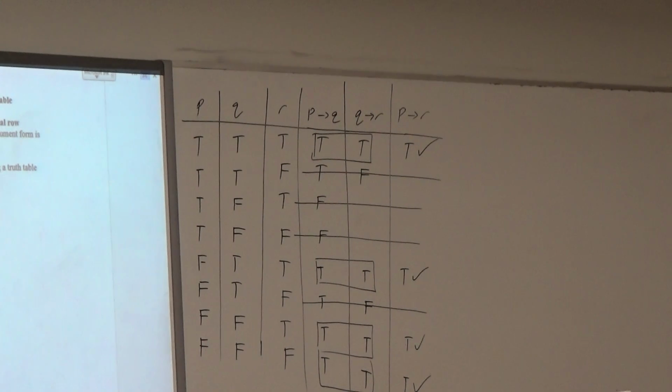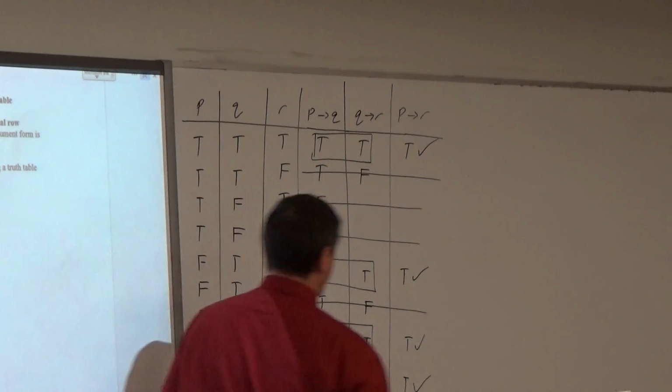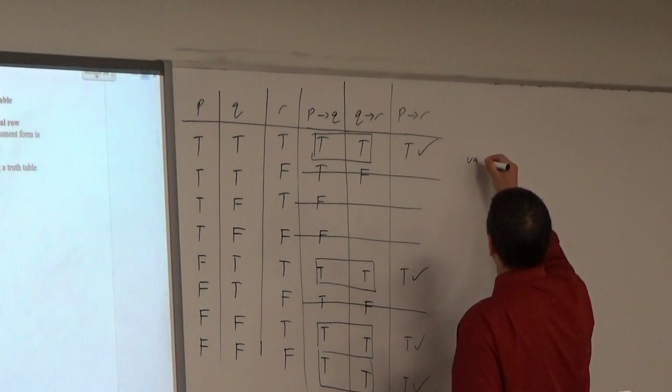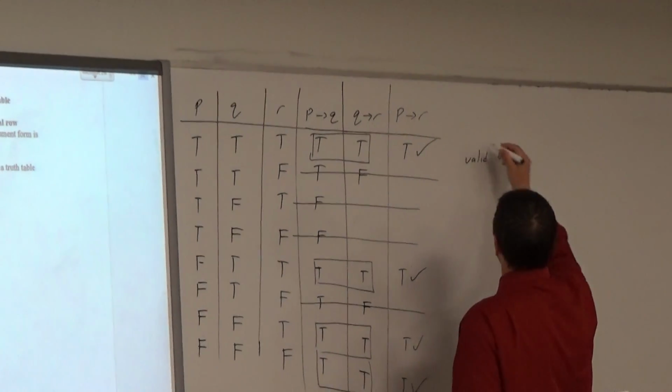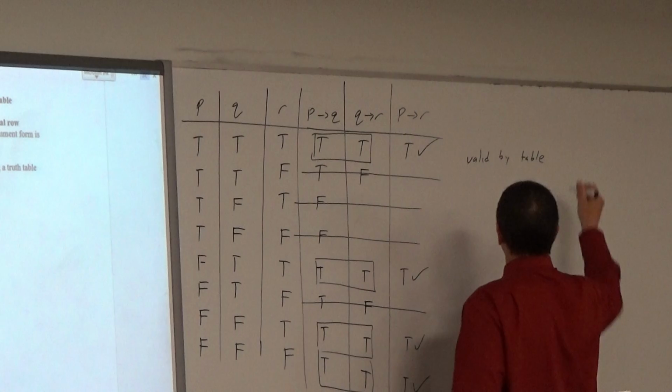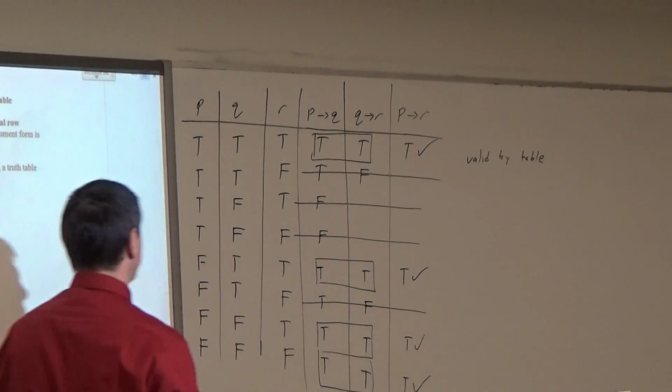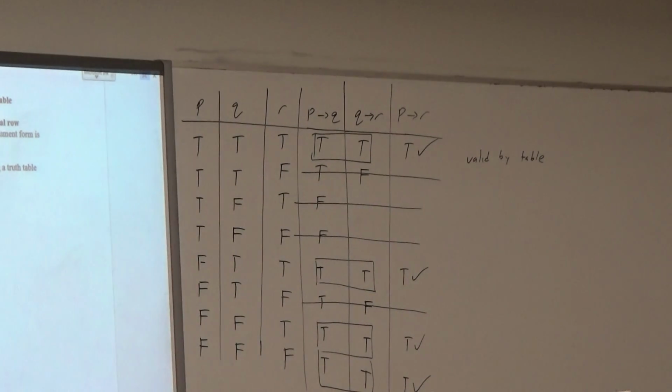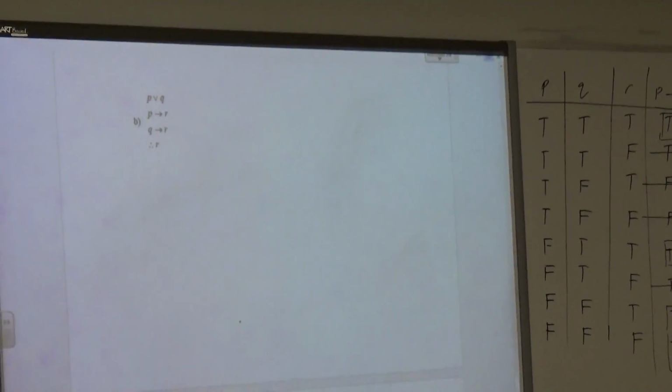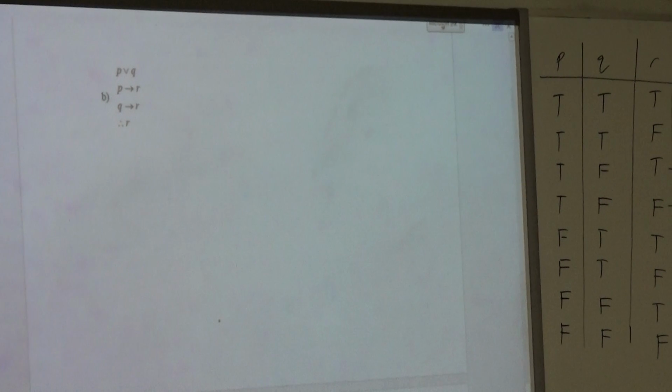So basically we have to answer the question, and this is valid by table. Does this make sense, guys? It's not difficult. We've been doing truth tables a lot for the past couple of days, so I'm hoping you guys are pretty good with that. All right, so take about 5 minutes and see if letter B works, or maybe not work, and then we'll go through the answer together.